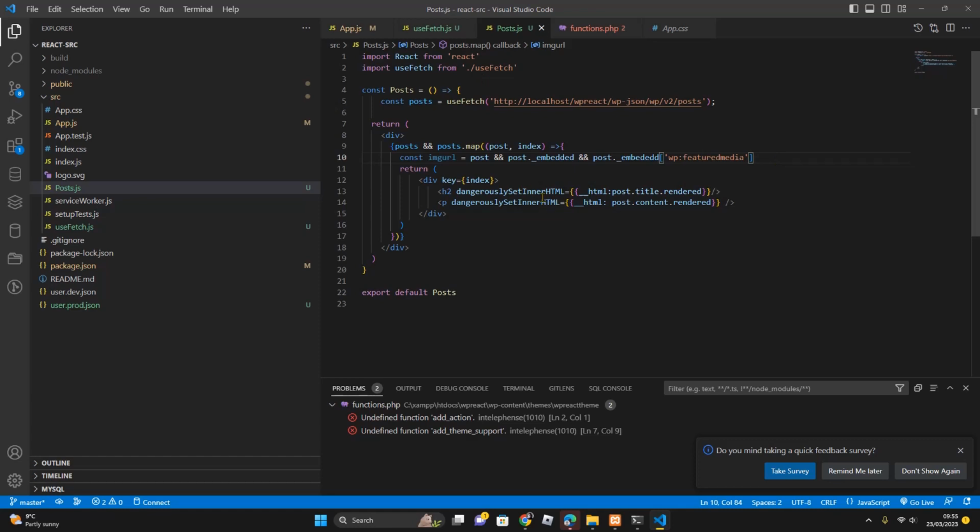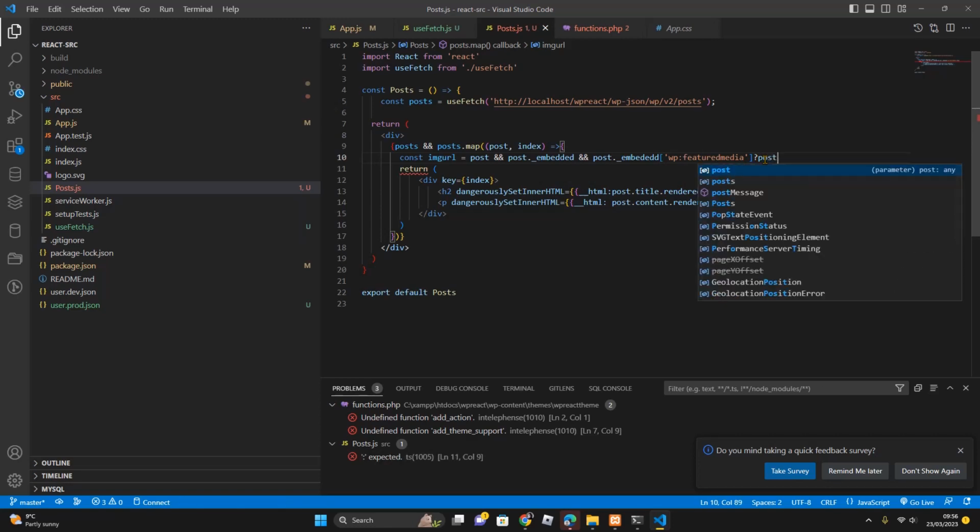So what we're going to do is, if the post exists and post is embedded, and the post embedded is wp:featuredmedia, then we're going to take the post embedded.